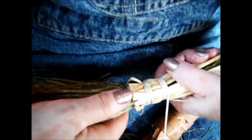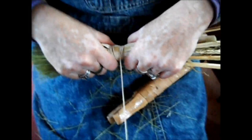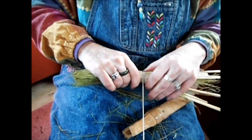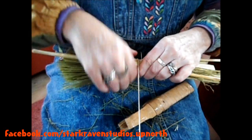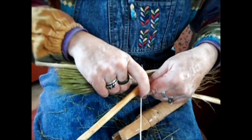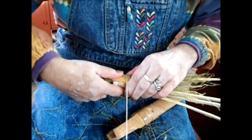Around, I'm going to back up just a little bit over on myself, go around it once. This is almost like a clove hitch when you do it this way, so you end up with a little bit of structure to it. So now I'm all the way around again, so I'm going to start bending over my stalks. And I bend and tighten as I go, trying to keep them all nice and even together.